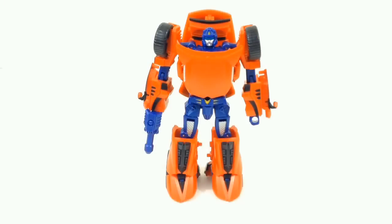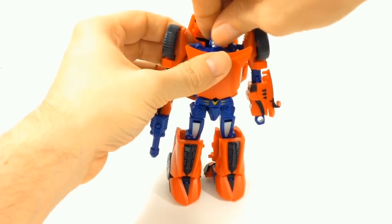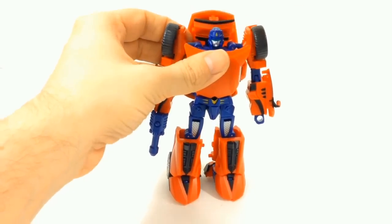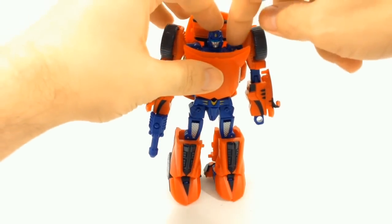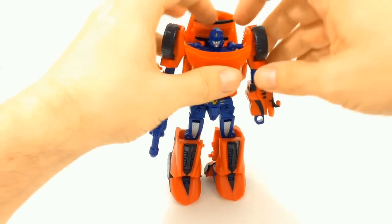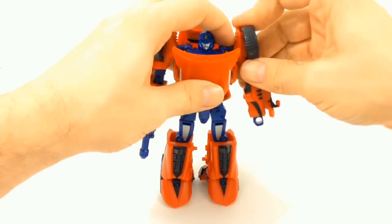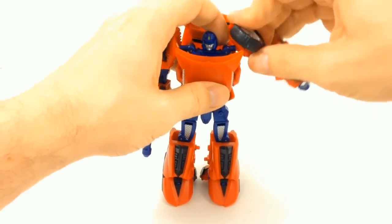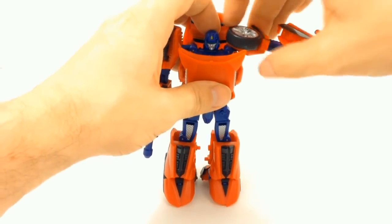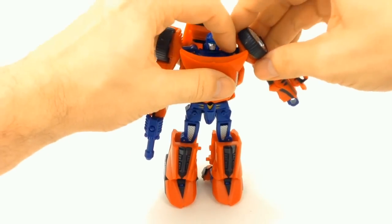But as for articulation, he has a ball jointed head, so you can get up and down, left and right movement. He does have double jointed shoulders. There's a joint in the top part of the shoulder that allows the shoulder to go up and down, and then there's a ball joint in this part of the shoulder which allows you to move forward and back. There's a cut in it so you can go out like that, but if you want to raise it all the way up, then you can move it on that joint that's right here.